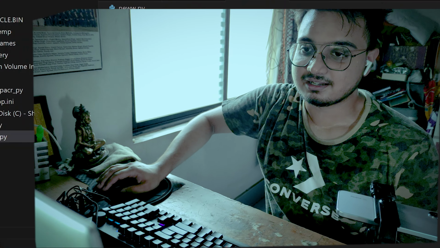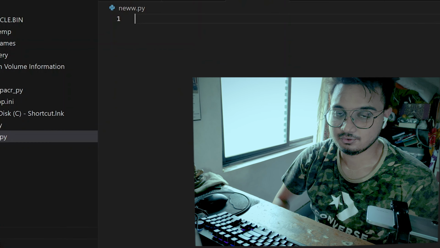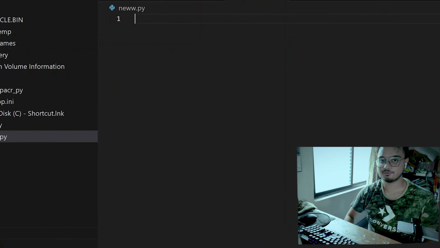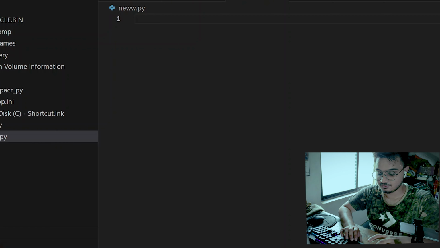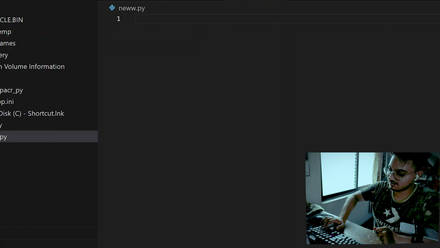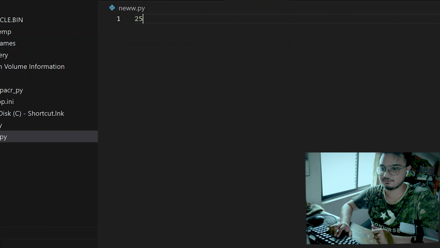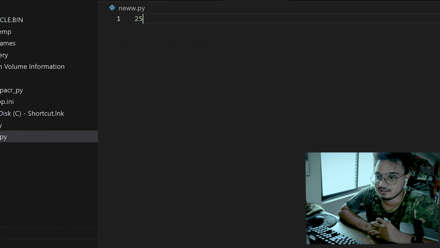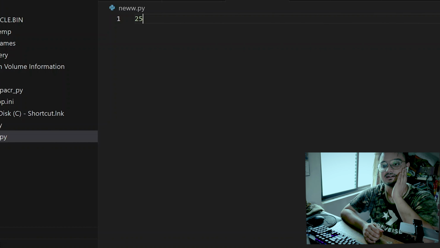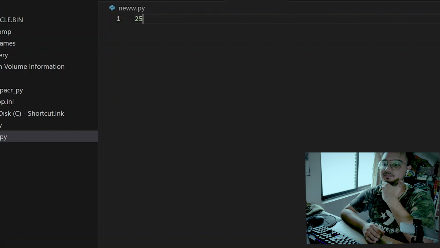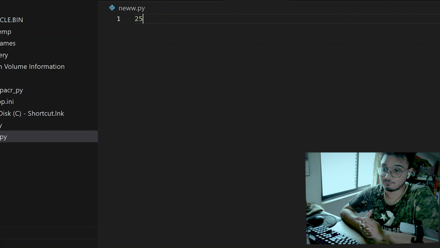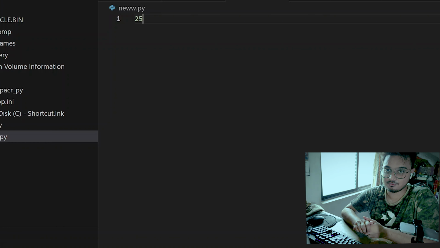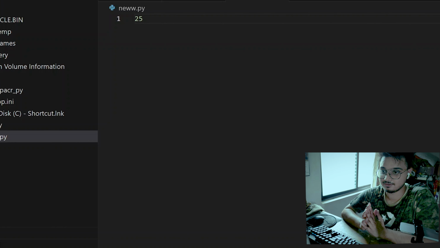In the first line itself, you will feel the need of using a variable. And how will you feel it? Well, you need to store the real age. Let's say the real age is 25. Now, in the first line itself, you see that you need to store this 25 somewhere. But as I said, I won't use a variable, and I'll prove what happens when you don't use a variable.